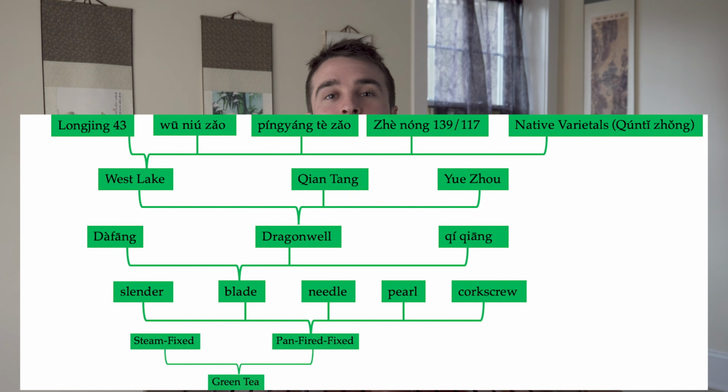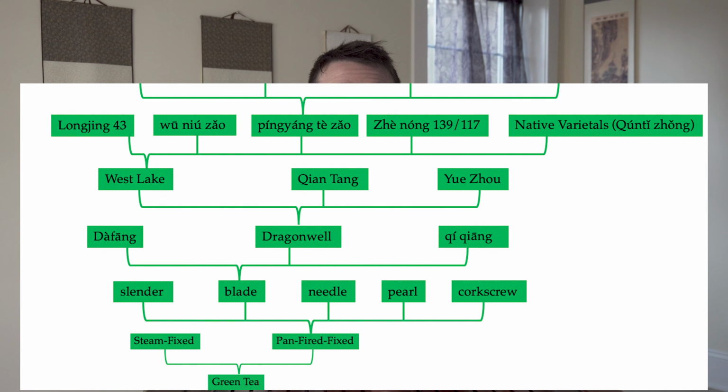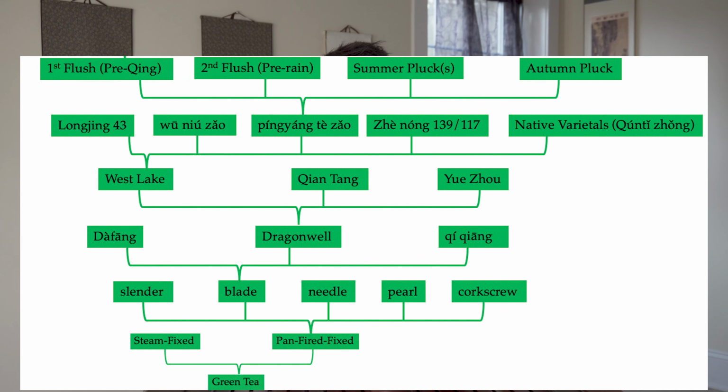Now further after that cultivar, you can further differentiate based on what season, what time of year the tea was plucked. And this is where tea really varies from something like wine in terms of taxonomy, because wine you just harvest once per year in the fall. But for tea, we harvest, it depends on the region, the climate of that area, and a few other factors, but you can harvest 4 or 5 times for a Westlake Dragon Well.